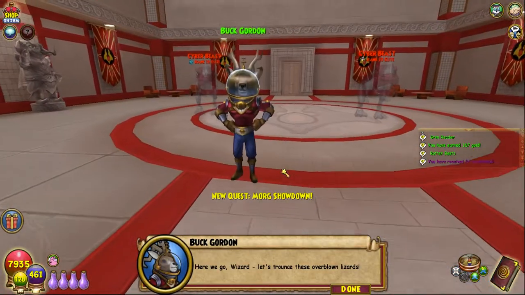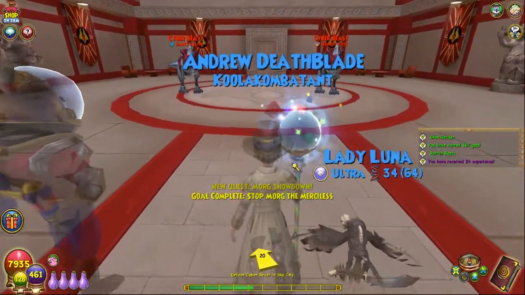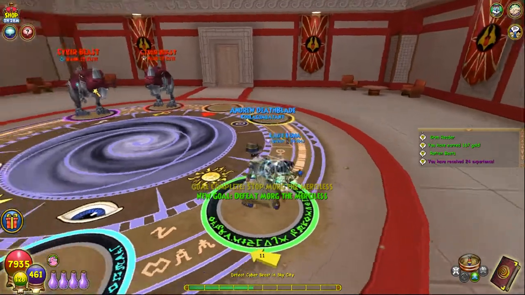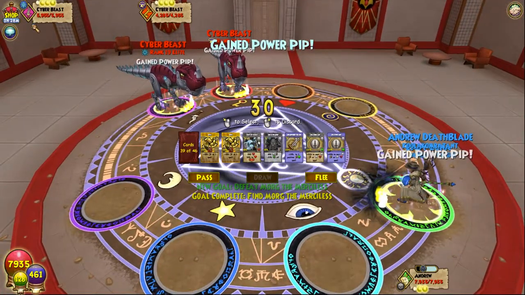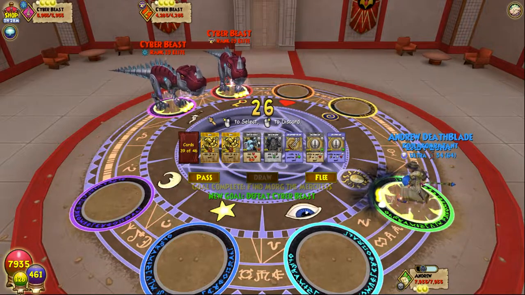Hello, Morg. Here we go, wizard. Let's trounce these overblown lizards. Right, more lizards. We've got the Ice and Storm. Both rank 19 elite. Ice guy has 5,955 and Storm guy has 4,285.